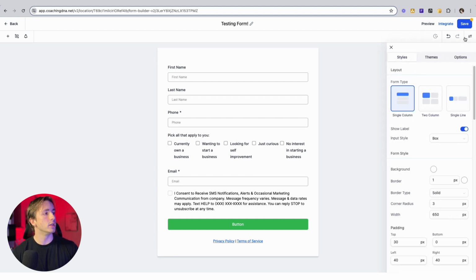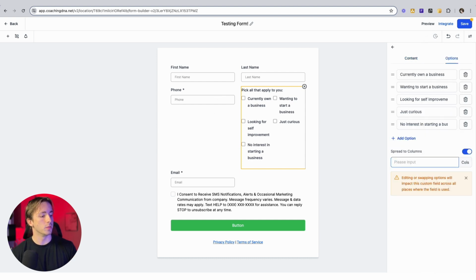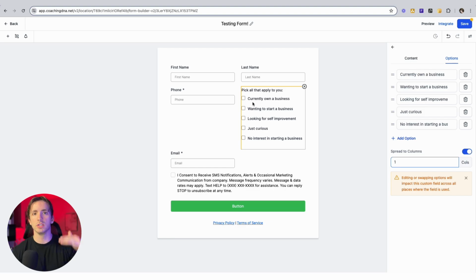And if you have a 2 column form selected, then when you have an element in either the left or the right hand column, the maximum amount of columns you'll be able to have is 2. So if we set this to 2, you can see that if we set it to 6, it'll still be at 2. And of course, if we set this back to 1, then it'll be back in that single checklist.